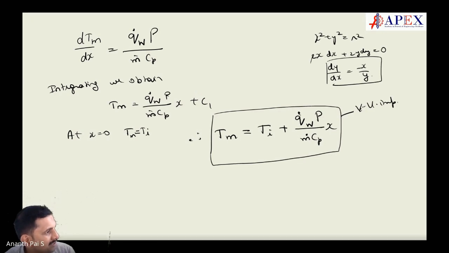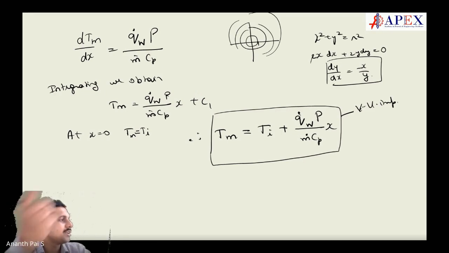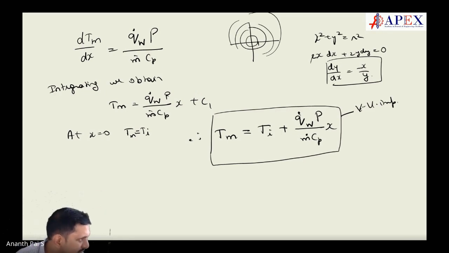Now when you say differential equation for circle, you can get all the family of circles. How do you decide which is the family which is required, which is the solution? Based on the initial or the boundary conditions. Understand? At x is equal to 0, y is equal to 0. At x is equal to 1, y is equal to 0. You put that, so that is the condition. Make sense? Sometimes differential equations become very, very important.